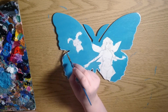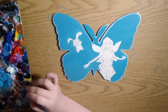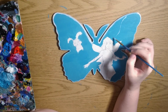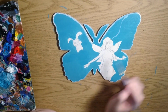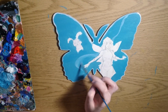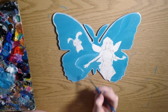I feel like this is actually kind of fitting to what I saw of the official Winx Club artworks. They have these weird floaty background designs where they're kind of just existing in a realm of color. And I also, to be completely frank, was kind of getting intimidated by painting a full body form in acrylic, and I was kind of delaying getting to it.